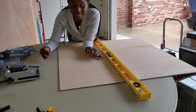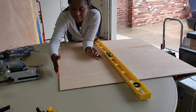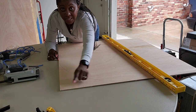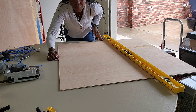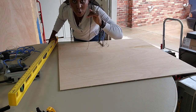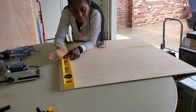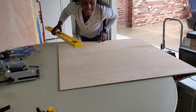And I also want a depth of arch of 18 inches. So I'm gonna find the midpoint where this will be the top of my arch. Then I measure 18 inches down here and mark, and also 18 inches on this side to mark. So you can see, I'll show you a close-up of what I'm doing. So you use a ruler, mark 18 because it's 36, half of that. On this side, 18, and on this side, 18.